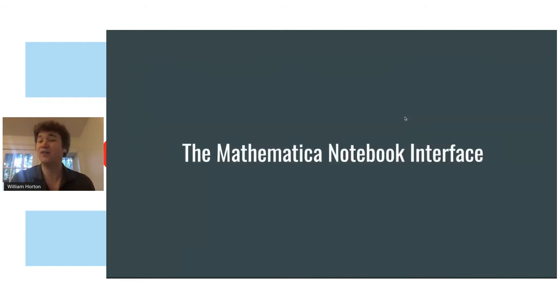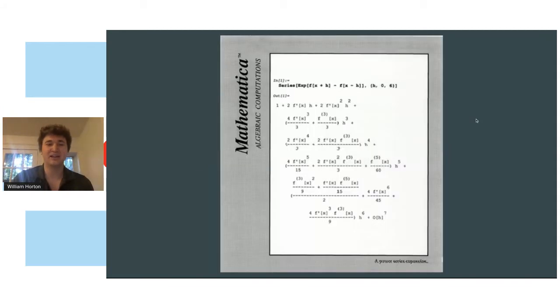And just to give you an idea of what it looked like back in 1988, I actually found these in the Mathematica scrapbook when I was researching this talk, and it was fascinating to me. So here's one example. You can see that my math is very rusty, but this is doing some kind of series expansion. I also don't know Mathematica. But the interesting thing to me is just how the interface looks. It's established this pattern that, if you've used Jupyter notebooks, might actually look familiar to you, even though it's from many decades ago.